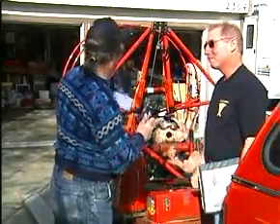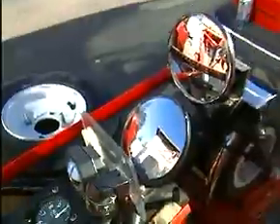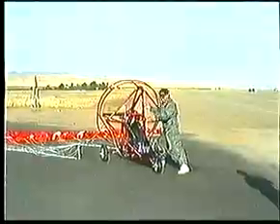Honored to be here. Do you call this an ultralight? It's classified as an ultralight. It is actually a Buckeye powered parachute. This is an actual manufactured item — well, it is a kit build. It came to my house in four boxes, each about the size of a washer and dryer unit.